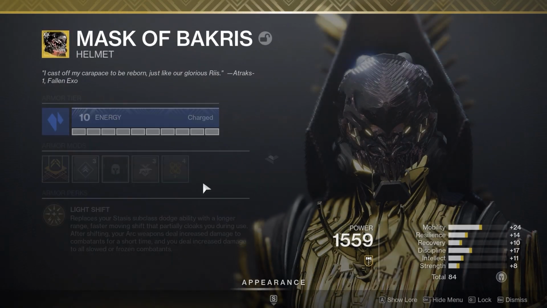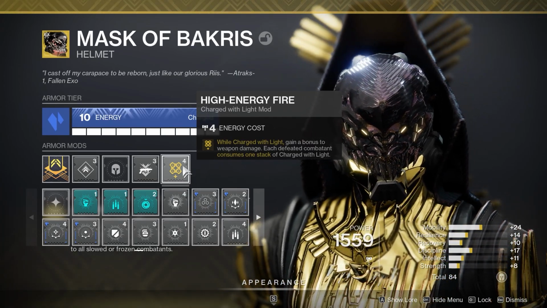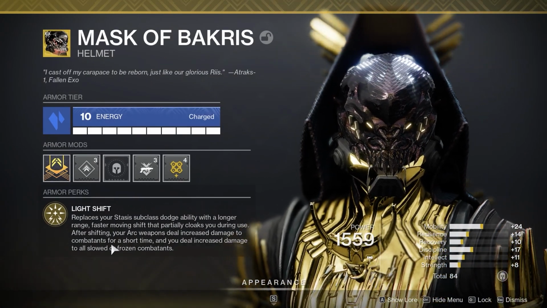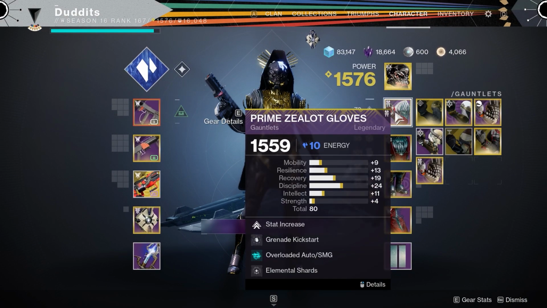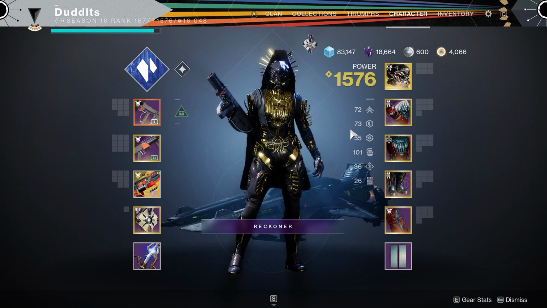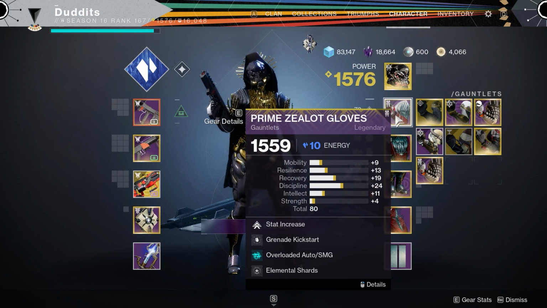I'll run High Energy Fire to get the most out of that, which is a 20% damage buff. So a 20% damage buff, plus that, your Mask of Bakris when you dodge, that's another 10%. So that's a 30% damage buff all of the time. And then the last couple of mods that I wanted to show you, this is why I said the elemental shards are important here with Grim Harvest. This is just another little trick how to become charged with light all the time on a Stasis Hunter, or any Stasis subclass in fact.